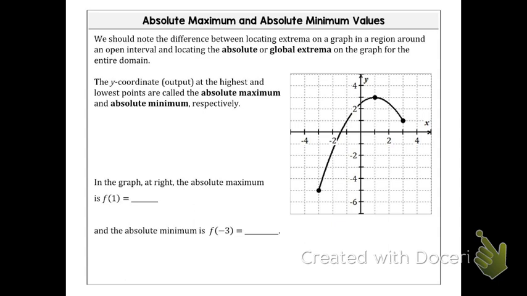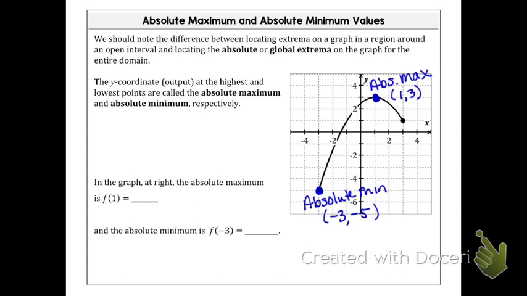All right, so I see I have this graph here. It does not keep going up, so that means it has an absolute maximum. It does not keep going down, which means it has an absolute minimum. And they kind of helped us out here in this next part because it tells us where the x value is at. But if nothing else, look here. We can see that this is the absolute maximum, and its ordered pair is 1, 3. This is the lowest point right here, so this is the absolute, or we could say global, minimum. And its ordered pair is negative 3, negative 5.